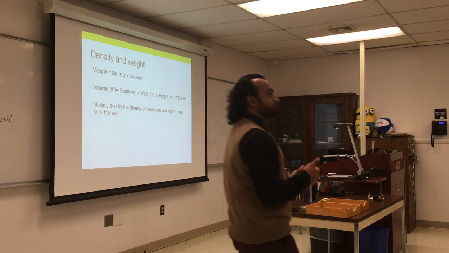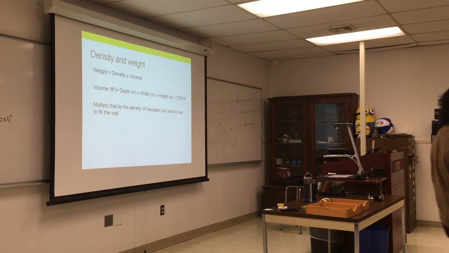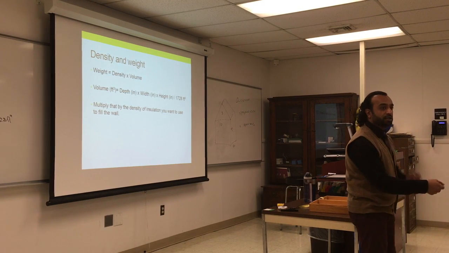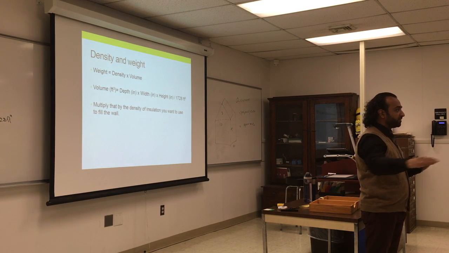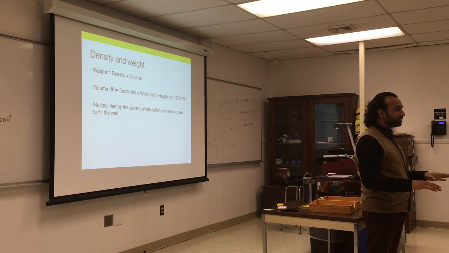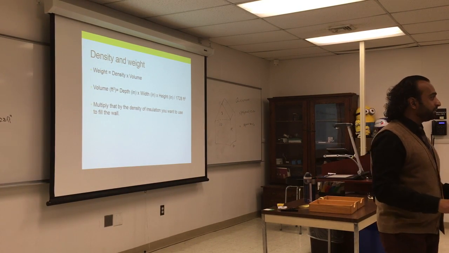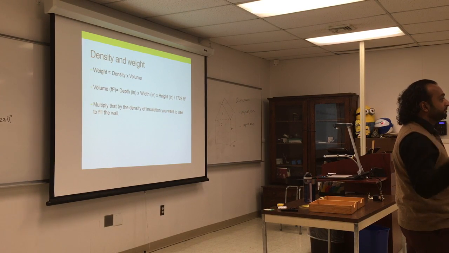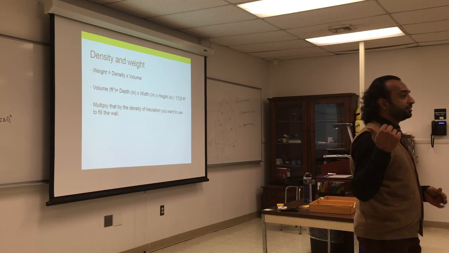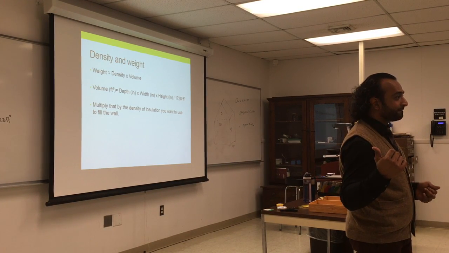So for example, if I'm required to put 4 pounds, I put 2 pounds and it's full. What are you gonna do? You're gonna try to let it settle, then compress it a little bit, then you put some more. That's why when you have cellulose insulation in the attic, they spread it, then they wait until it settles. They have a machine that will push it down a little bit after you come back, and then you can put the right amount per weight. Basically, this calculation. Otherwise, you're not going to get the right amount of insulation. Make sense?